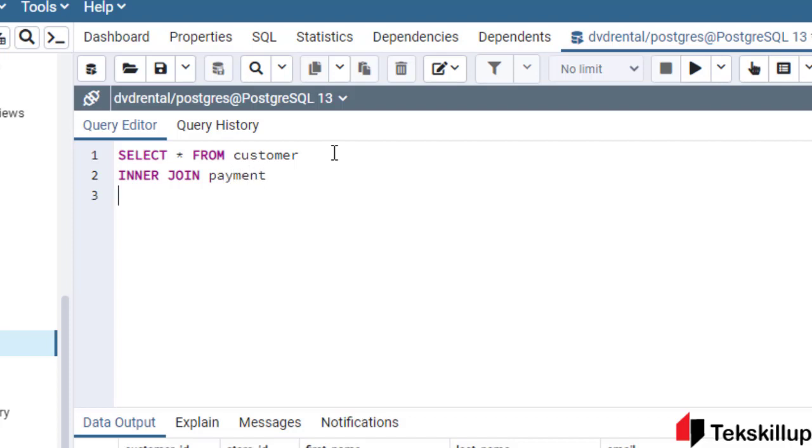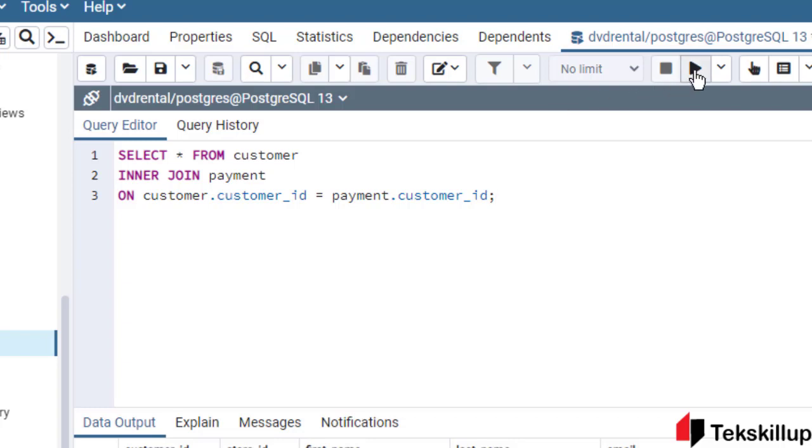Then we say on, on the column name by which you want to join these two tables. From our customer, we have customer dot customer ID, equals to the payment table plus the customer ID column in that payment table.